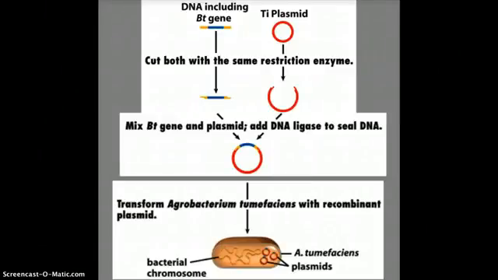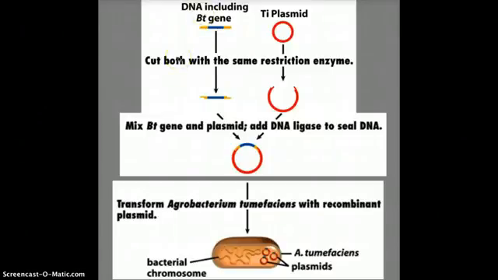Okay, so this example is making a transgenic plant, and this is only one way to make a transgenic plant, but this is done really often. So what it is: the gene of interest. Here they're showing they're isolating the gene of interest called the Bt gene. This gene is produced naturally by a species of bacteria called Bacillus thuringiensis. You don't have to remember that, but I'm just telling you where that Bt comes from.